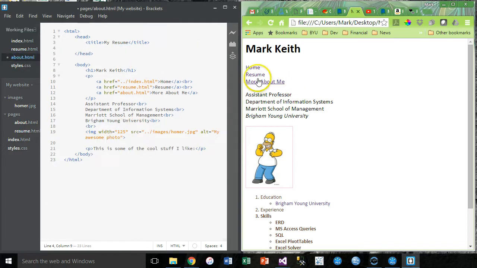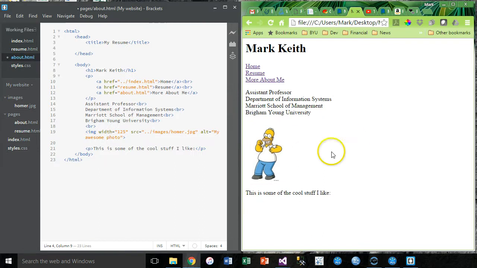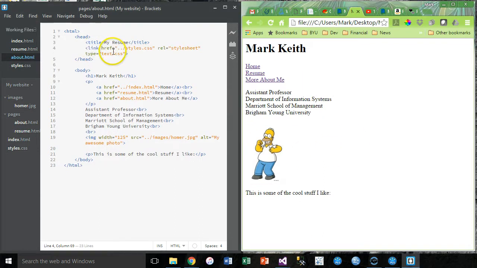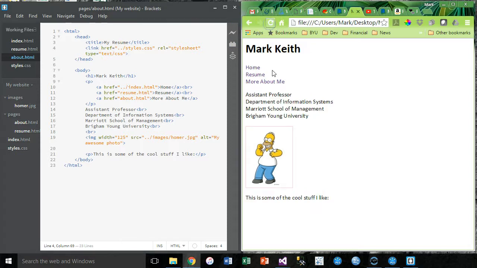So go to About, and I'm going to click on About here, and notice there's no styles applied. Come right here, paste it, save, refresh About, and now it's pulled in all those styles we created. Image, text, font, H1, all that. Okay, one more file we need to do it on.